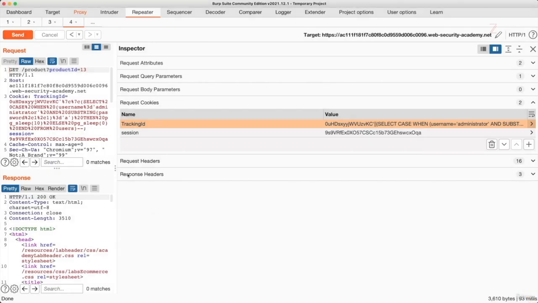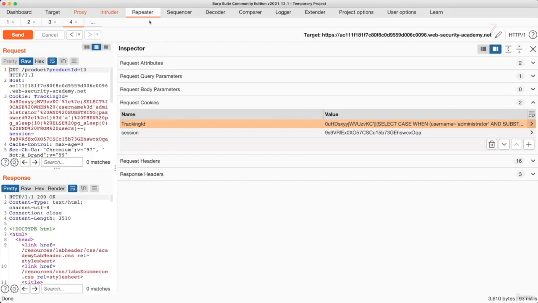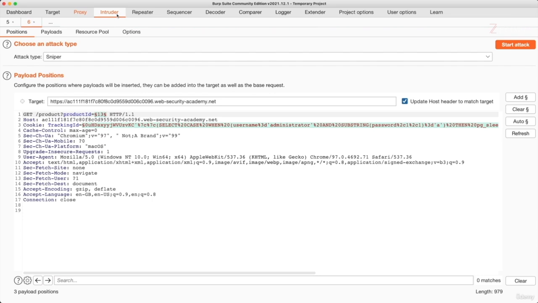So now you have to go ahead and try the letter B and the letter C and move on to all possible characters. And as mentioned in the previous examples, that could take a lot of time. Therefore, what we usually do is send it to the intruder. But bear with me, I'm not repeating myself. There is a slight difference with this example. That's why I'm covering it in here, because I know we used the intruder in the previous example. You should know by now what the intruder does. It basically allows us to specify certain locations within the request where we can automatically change and send to the target web application and then get our results straight away instead of having to manually guess every single character.